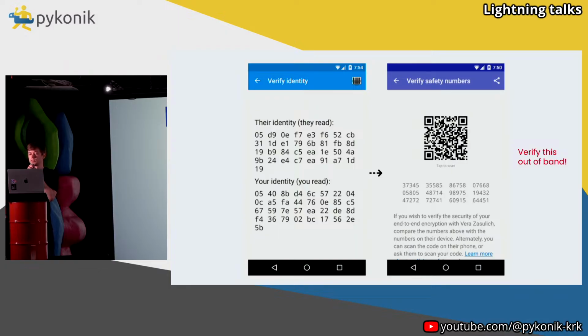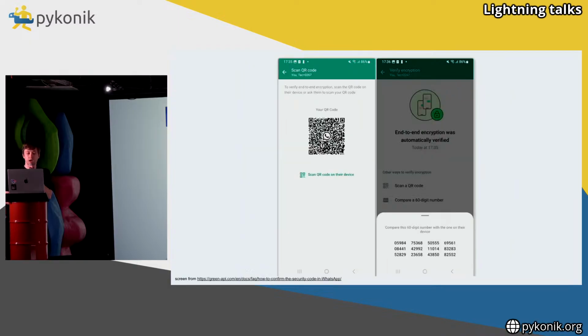Basically, don't send those numbers using your own device, because if your own device is hacked and you send it through another messenger, and then someone replies to you on the same device, this could potentially be hijacked. So if you verify that this matches, it's more likely that you are actually talking to the human that you really want to talk to, and that nobody else is intercepting those messages and looking at their content, because that means it's most likely really end-to-end encrypted. Of course, you can do that on WhatsApp. This is how it looks there as well.